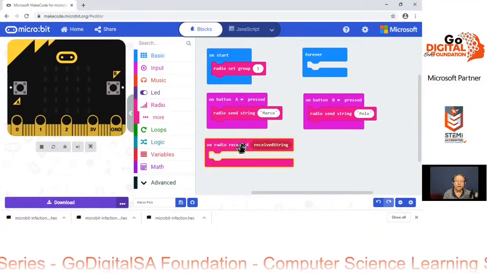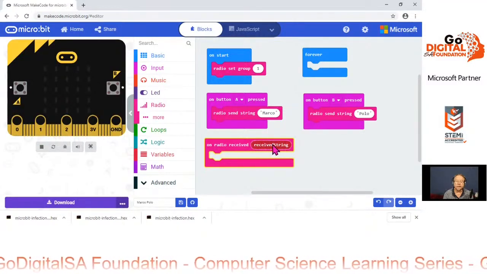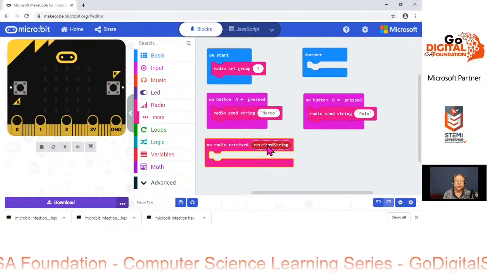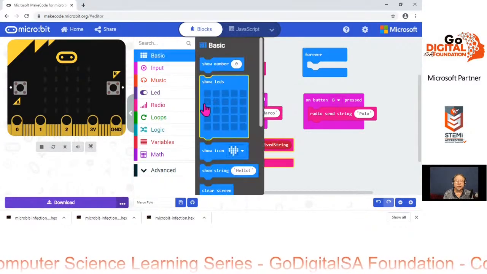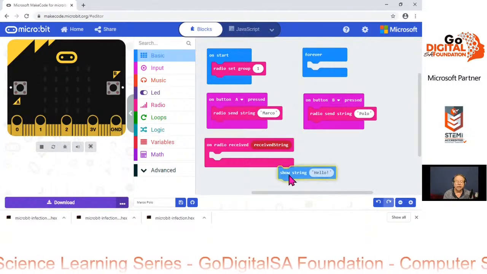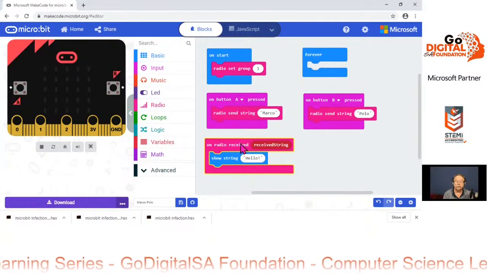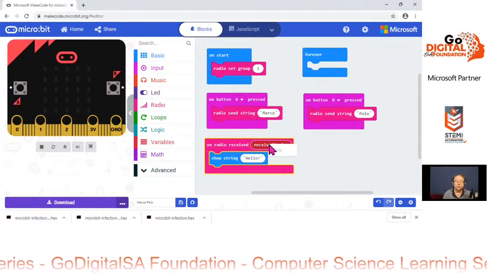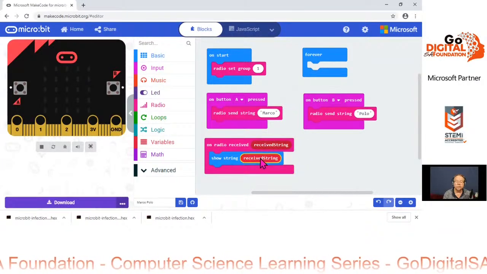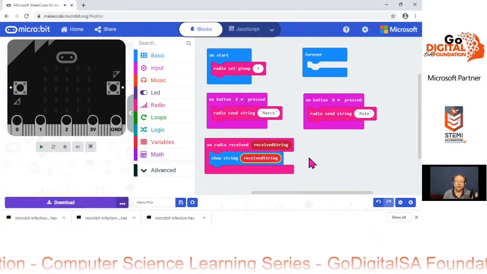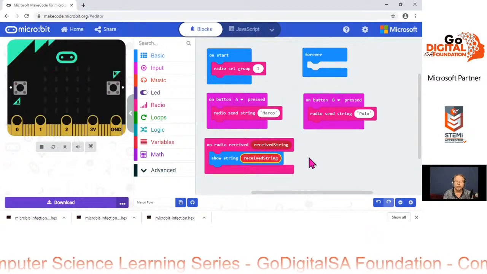Okay, on radio received, we'll have the received string, we can display that string. So we can show the string, received string.